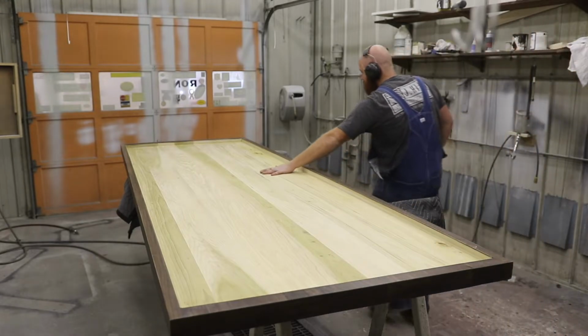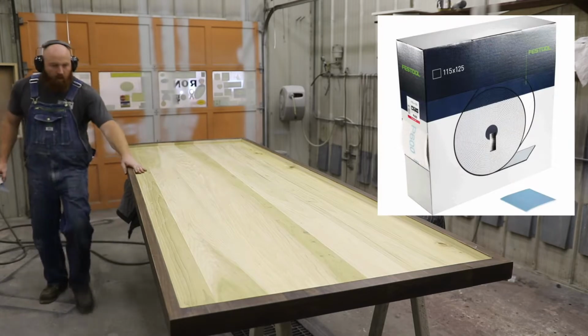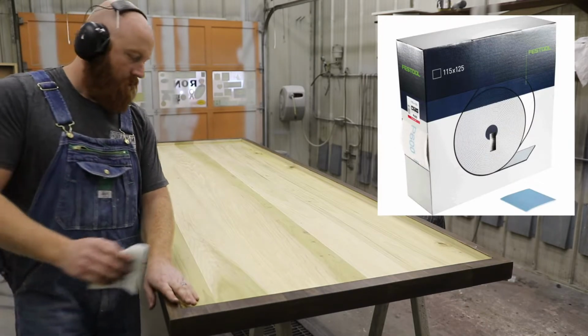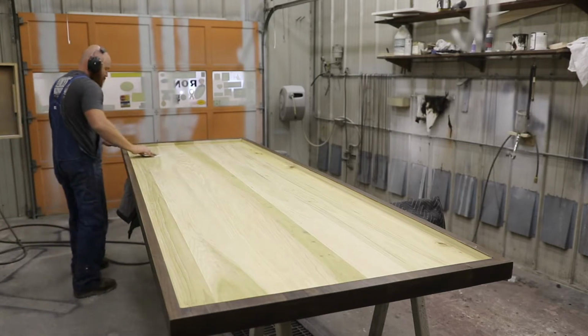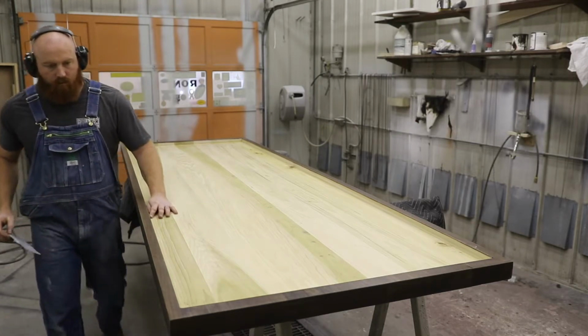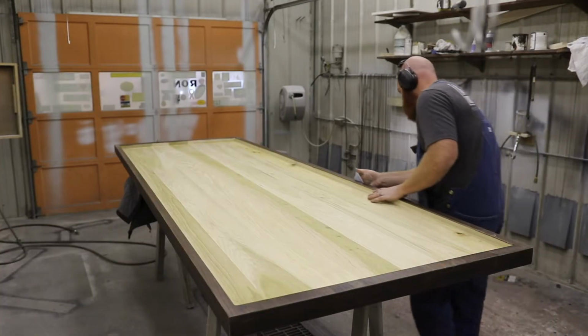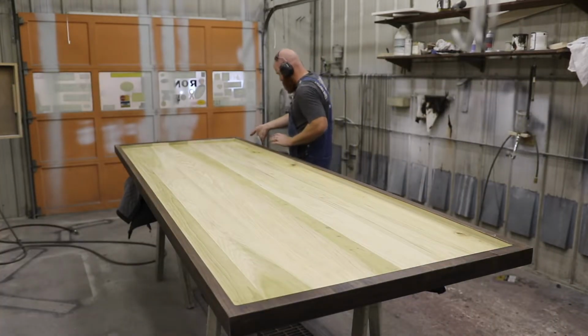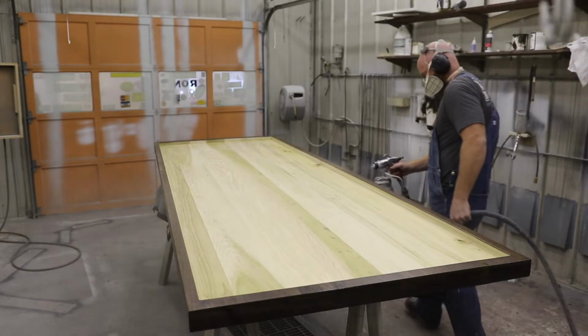All right, so now I wait about 30 minutes. It's dry. I carry tons of these little Festool sanding boxes around in all different grits. Grab some 320 or even 400, and you want to just smooth it out. Use your hand to kind of feel where you need to be sanding. You'll feel it. And on a stained piece, do not sand too hard. You'll take that stain off, and then you've got to sand it all the way back down. So it's just literally a light scuff.